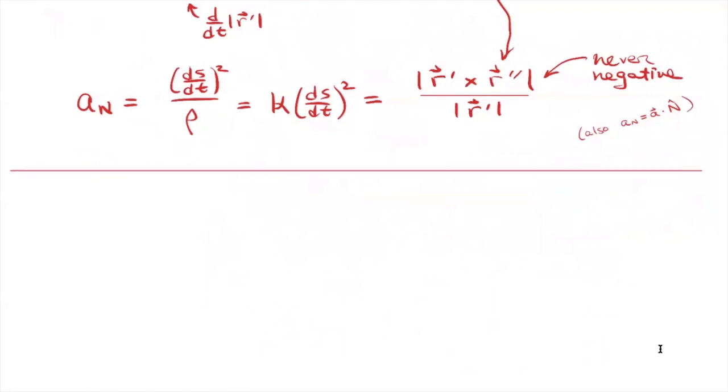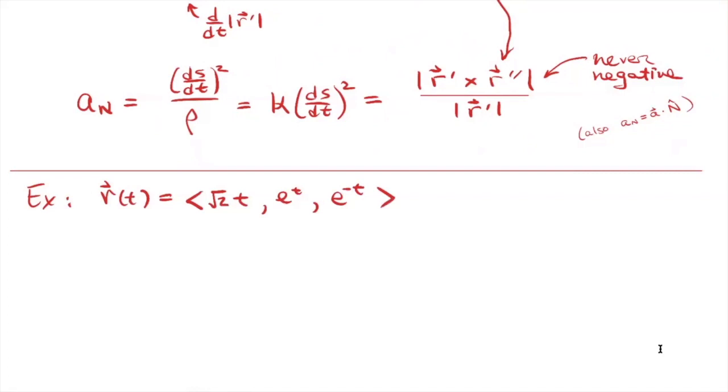Okay, so the example. And again, I come up with examples that I love because they have perfect squares inside of all of the square roots. So here comes r of t, a position vector. The components are square root of 2 times t, where the t is not in the square root, and then e to the t and e to the negative t.